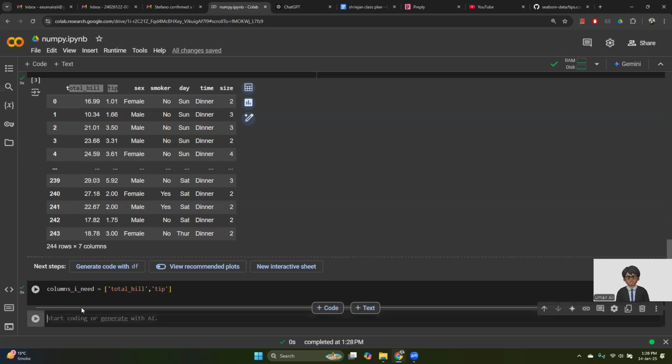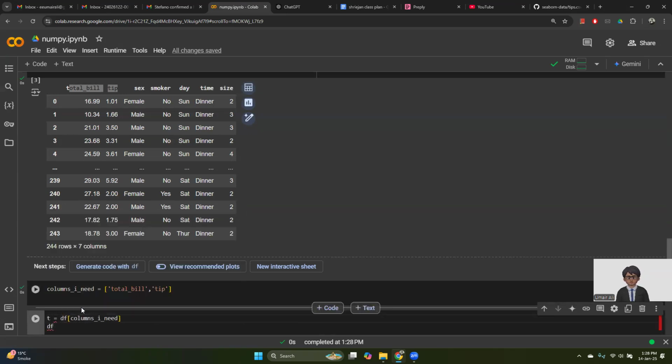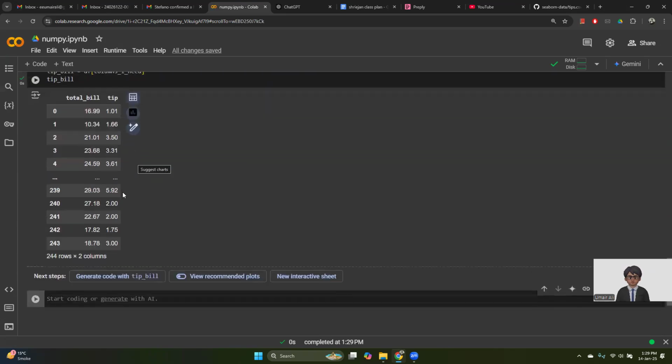After having those columns, I can write the name of the data frame and access them, for example, tip_bill, and it will give me only those columns of total bill and tip.